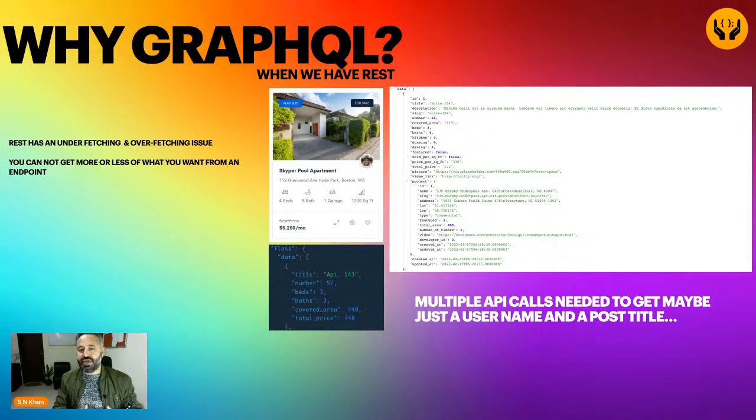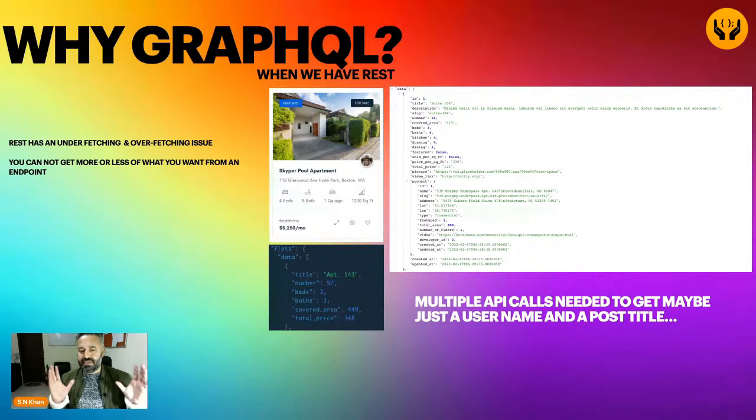On the left, in the front end, all we need is the name of the apartment, the address, the number of beds, the number of bathrooms, and garages.